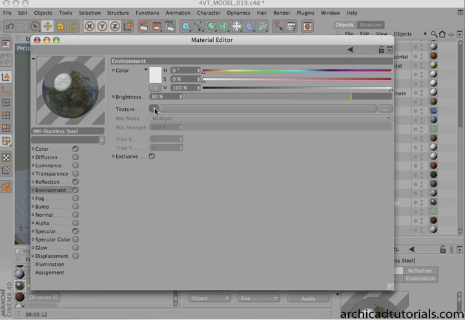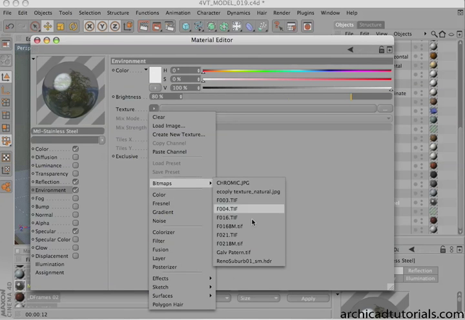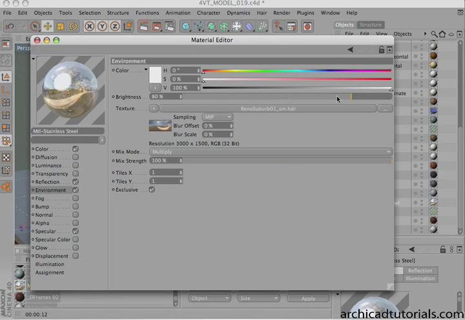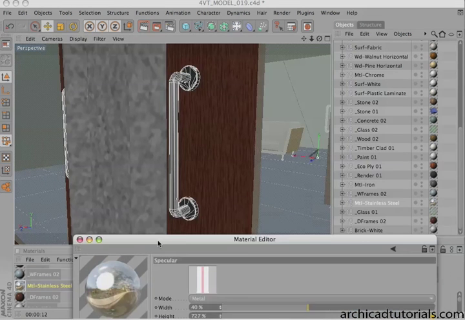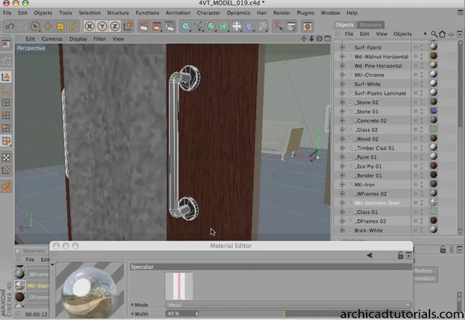We can just go to texture, click on the arrow next to texture, go to bitmaps, and there are several different materials there, but we're going to select Reno Suburb, load it in, and maybe adjust it so it's not that shiny, so there's not that much environment in there. Might beef the specular up a little bit more there, and I might just render that region again.